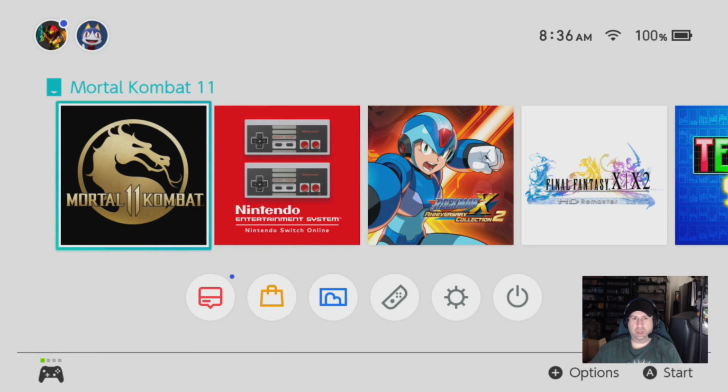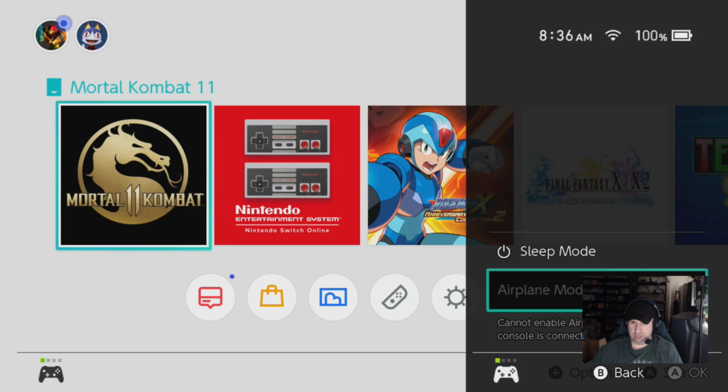So there's one more thing I want to look for in this patch note, and this is something I wish I talked about in my last two Mortal Kombat videos, and I didn't get a chance to. Cannot enable airplane mode while console is docked to the TV. Okay, so I'm going to enable airplane mode real quick. I'll be right back.